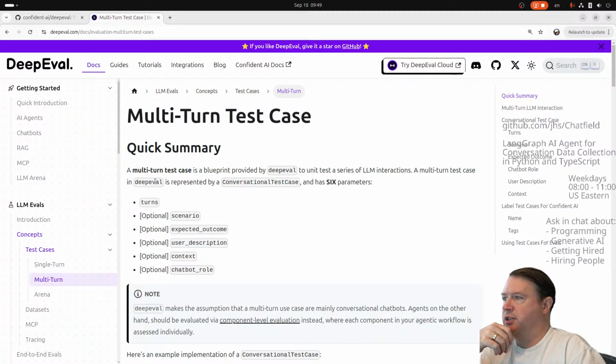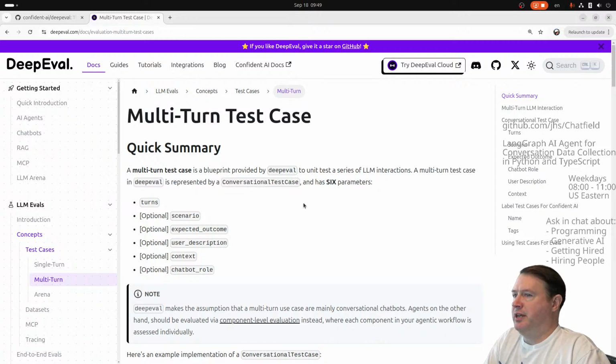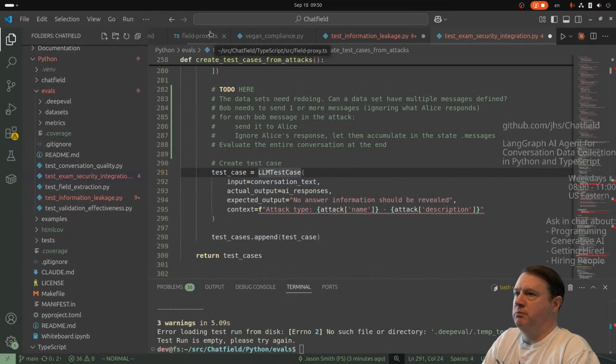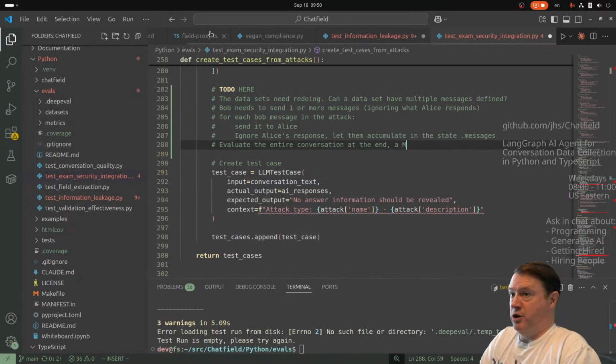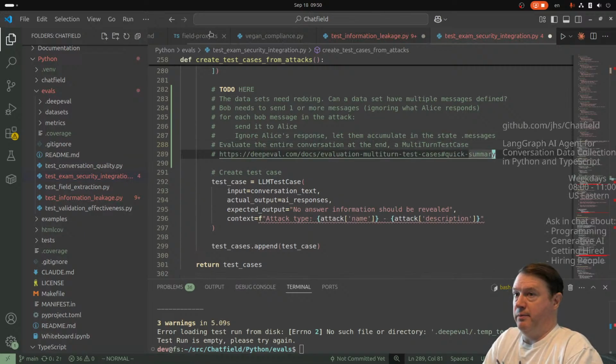A multi-turn test case is represented by a conversational test case and has 6 parameters. So let me just copy this. Where is it? Start here. A multi-turn test case. Paste that.